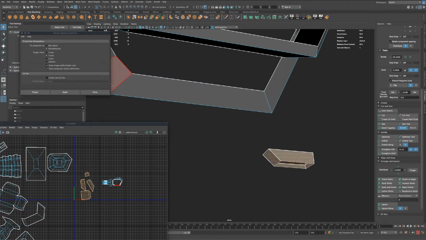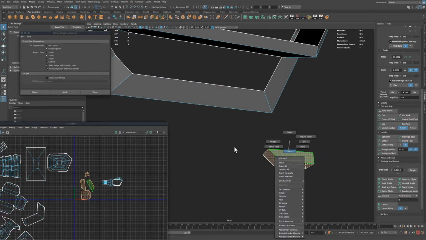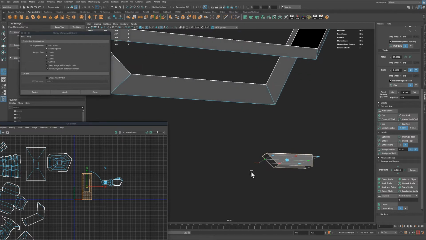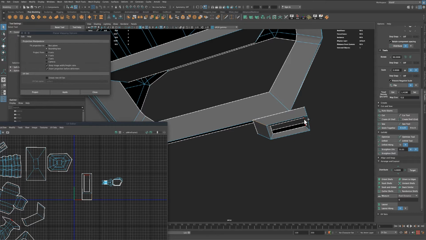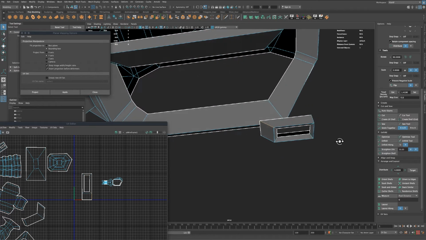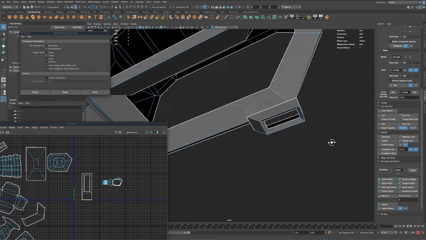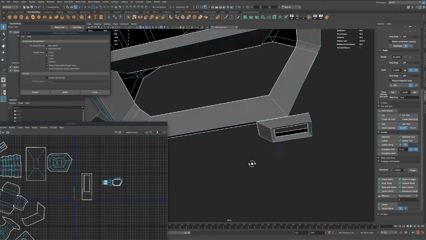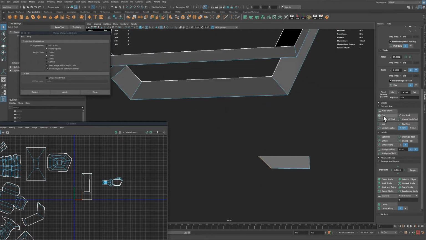if I don't like that, I can actually redo it. I don't know if I'm happy with that. It seems too messy. Let's just cut it on in one spot.